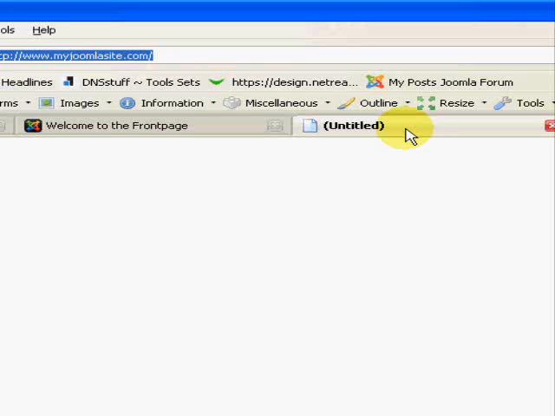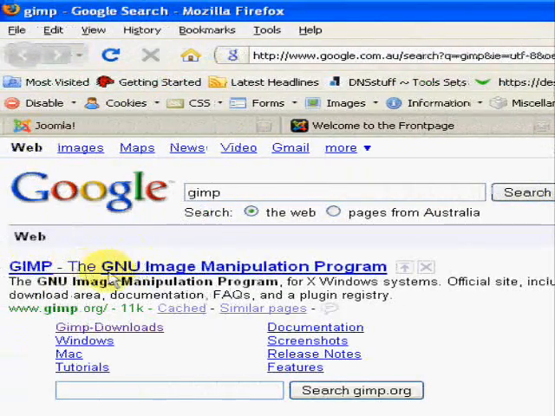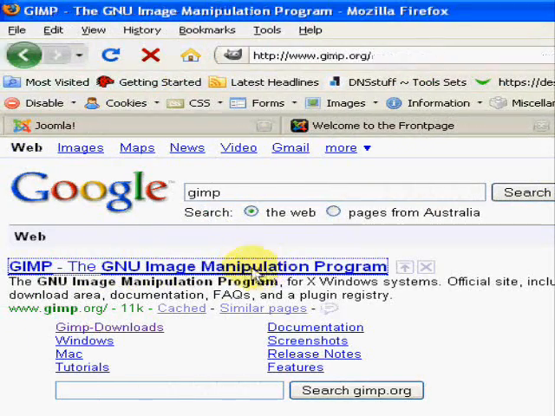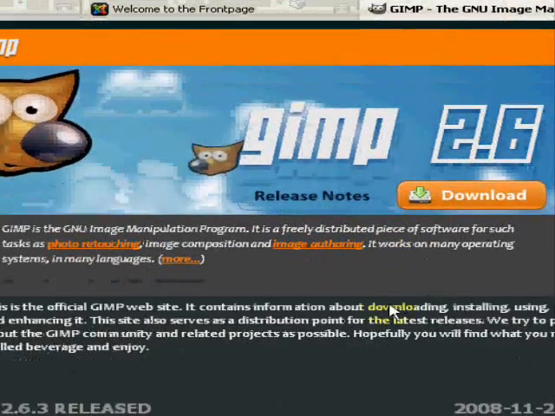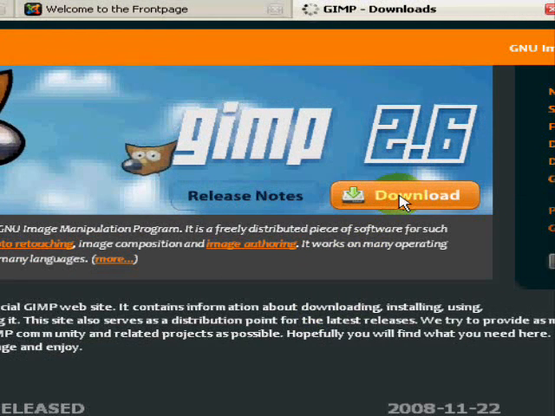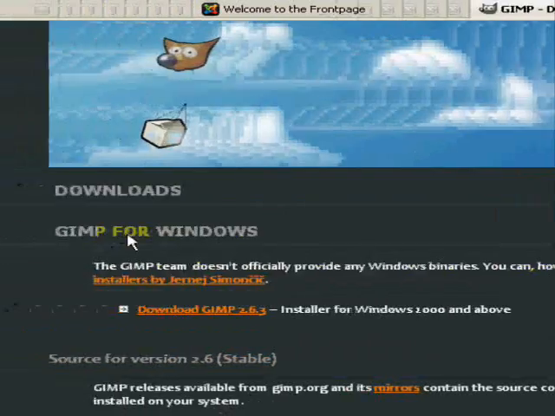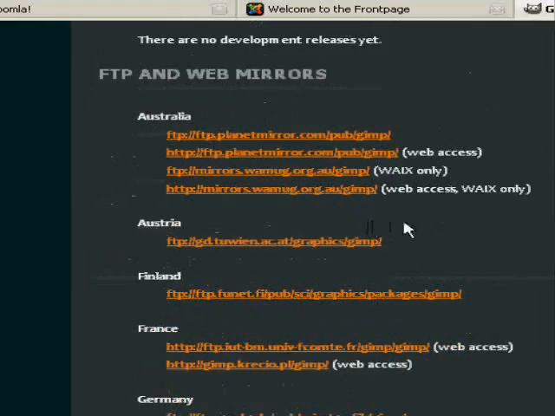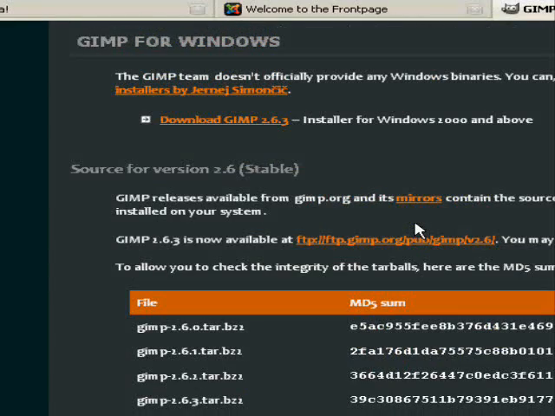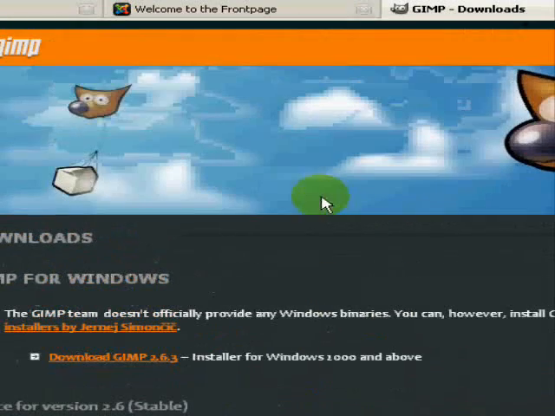One of them, if you just do a Google search for GIMP, G-I-M-P, you should find that the very first result is the GIMP image editing software, and it's simply awesome. Go ahead and download that. Again, you want to choose the right one, there we go, if you're Windows or if you're Linux. I'm not sure if it does it for Mac. Forgive me, I'm just not sure, but if it does, then go on, you can use it as well.